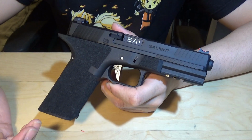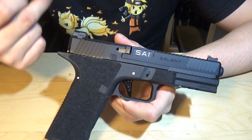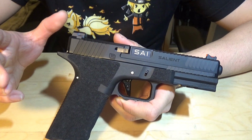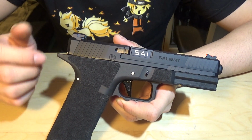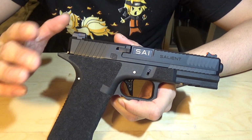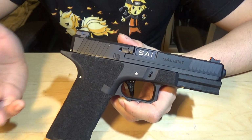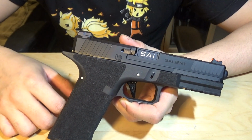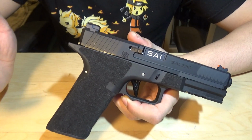There's virtually no fitment required because all the blow-back housing units that I have so far pretty much slip into here. I don't have a spare AKA or AIP blow-back housing unit, which are the widest blow-back housing units I have. I don't have those spares to test them on, so those are the only two blow-back housing units that I did not test. I also don't have an Angel Custom one because Angel Custom doesn't really exist in Hong Kong. It's more of a US thing in my personal opinion. I've never seen an Angel Custom product here in Hong Kong, ever.